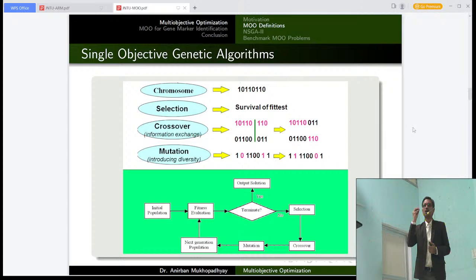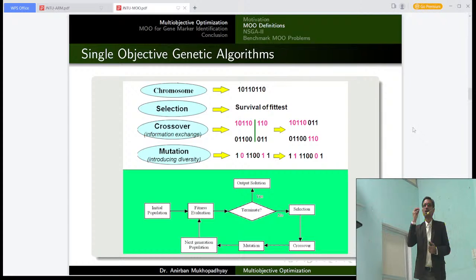Selection, so here is the main difference, right? Because here in selection you cannot simply apply binary tournament. Binary tournament you can apply, but how? I mean, you are picking up 2 solutions, there will be 3 possibilities. In the first 2 cases, if one solution dominates the other one, then it is fine.